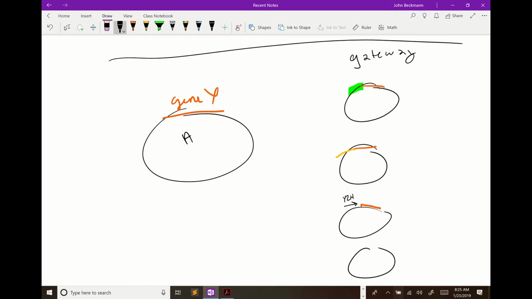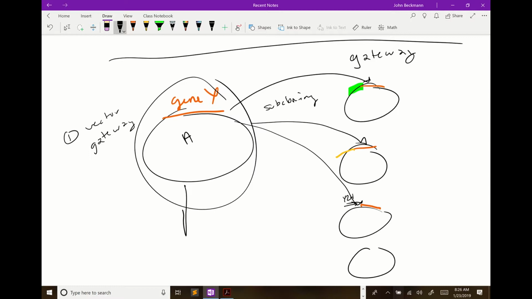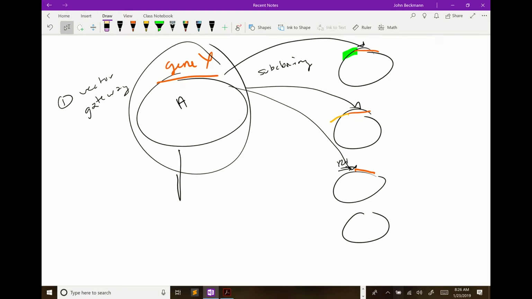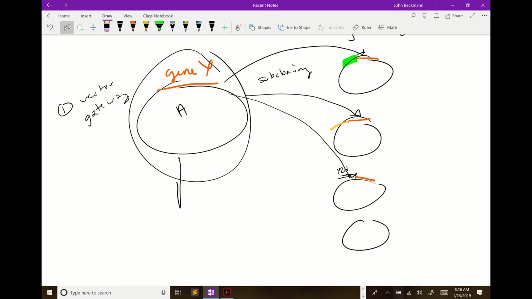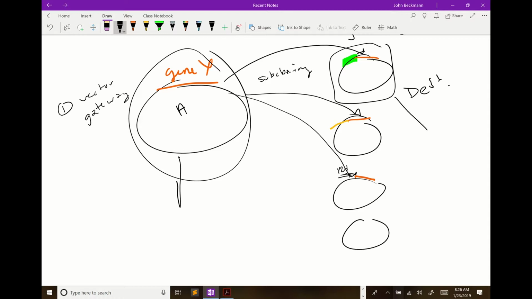What you would do is clone it into the first vector, which would be your gateway. And then from here, you can do what's called subcloning into here. So this is your gateway plasmid in that sense. It's the first thing you cloned it into, but it's not your final destination. Sometimes you'll have what's called a gateway vector, or destination plasmid. The destination plasmid is going to be the final destination for your final purpose for your experiment. So if you wanted a GFP tag and that was your final goal, that's your destination plasmid. But you don't necessarily clone it into that one right away. There are intermediate steps sometimes.